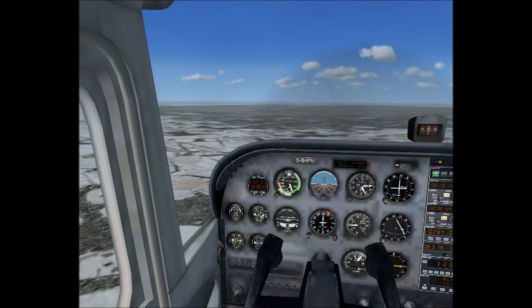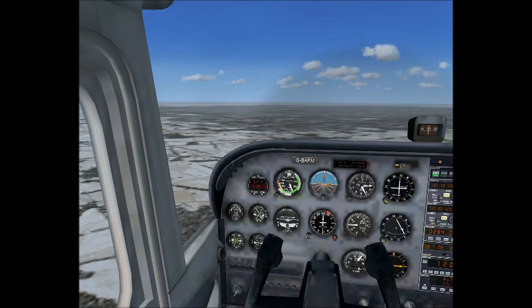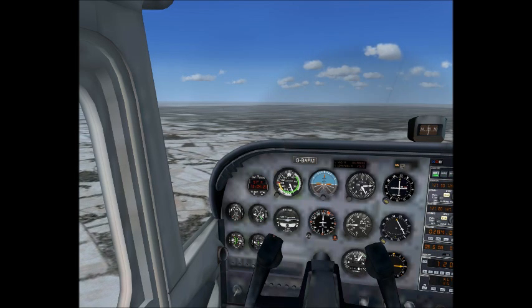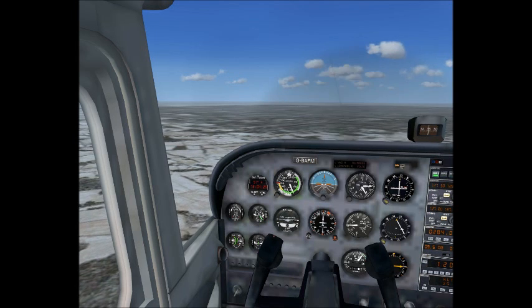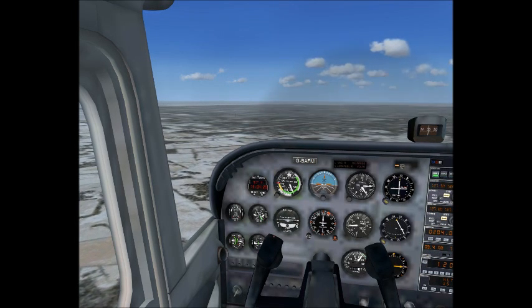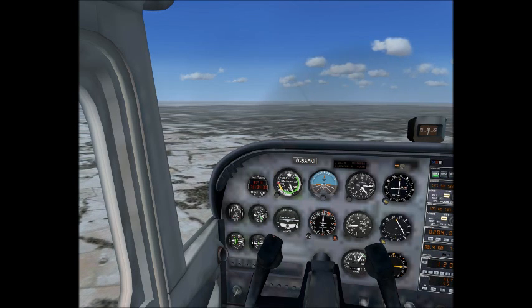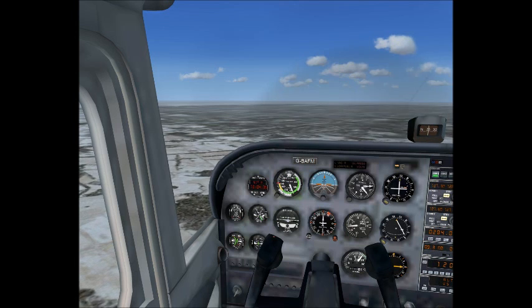So as of right now, I'm heading right back to the airport on the 150 radial at a heading of 330. You can actually start seeing the airport just way off in the distance, and we'll contact the tower. You can see I'm about 9.4 nautical miles from the airport. We'll contact the tower here shortly.